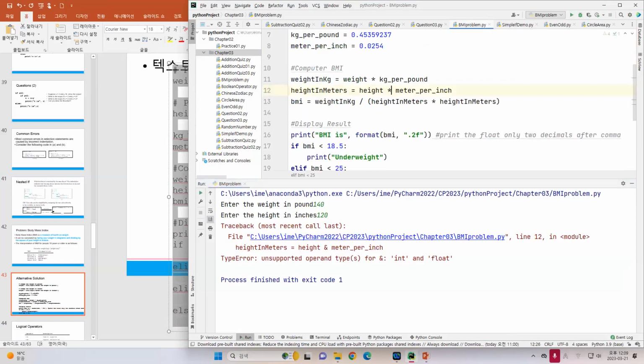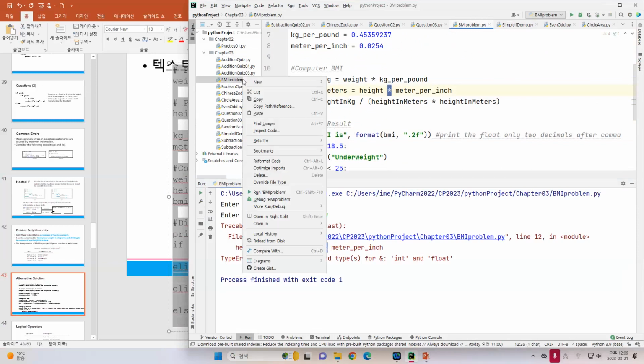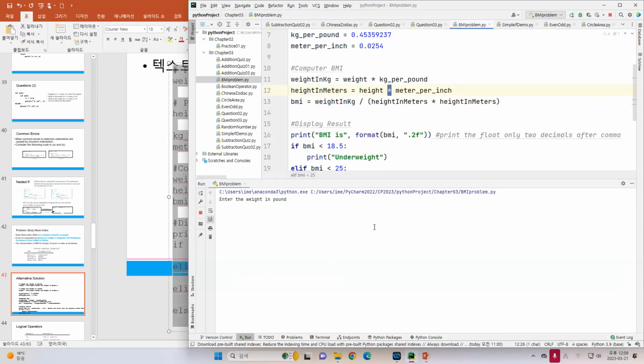Okay, I have one error. Not the n, but it should be multiplied. Okay. Let me check one more time. 140, and then let's say this is 120.